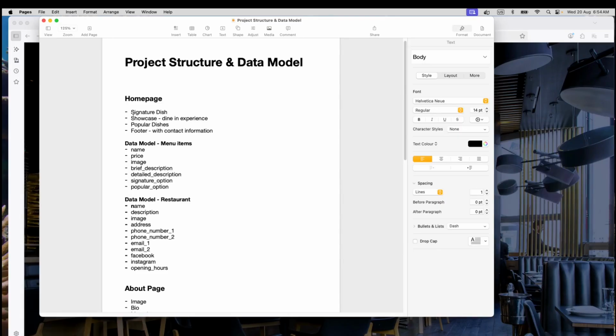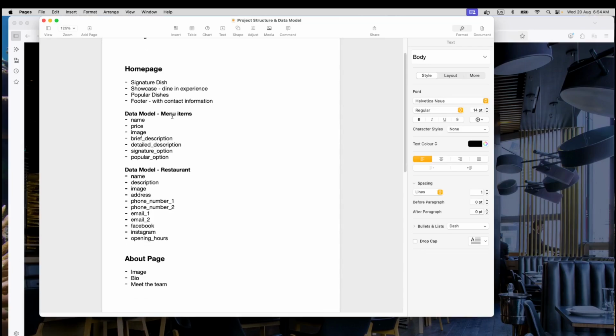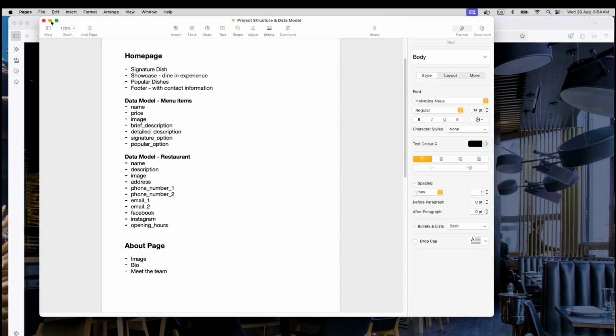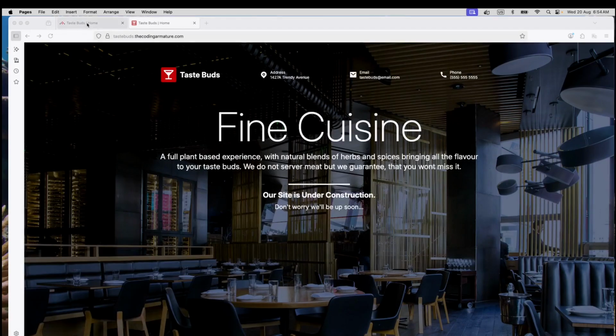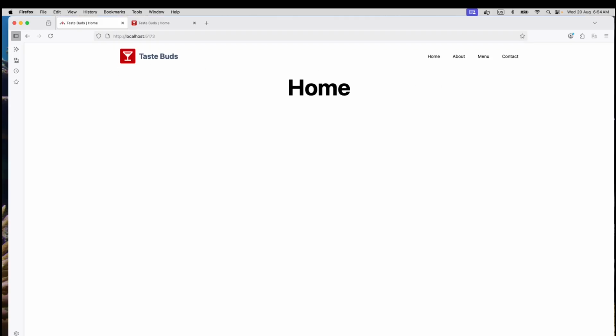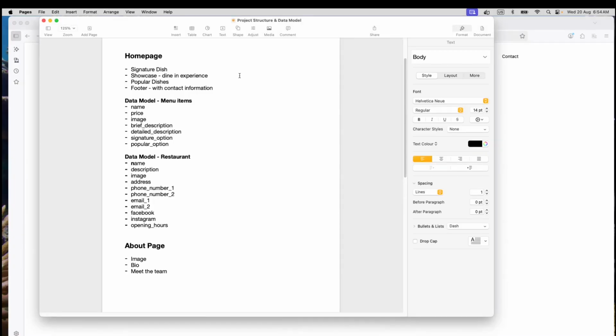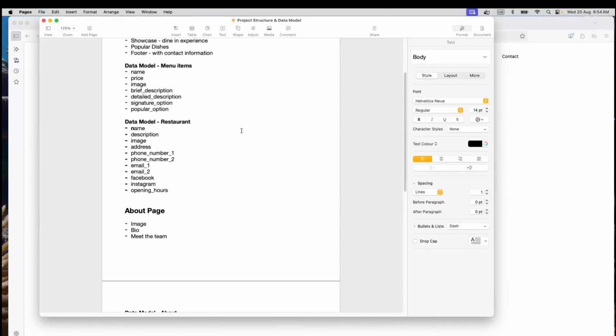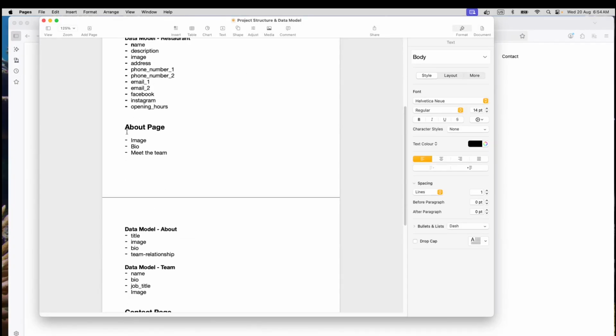So I've already created the model. Okay, let's look at the About Us page. And as you see on the skeleton structure here right now, all I have really would be 4 pages: home, about, menu, and contact. Okay, so I'm just modeling the data for these 4. So I have the About Us page.